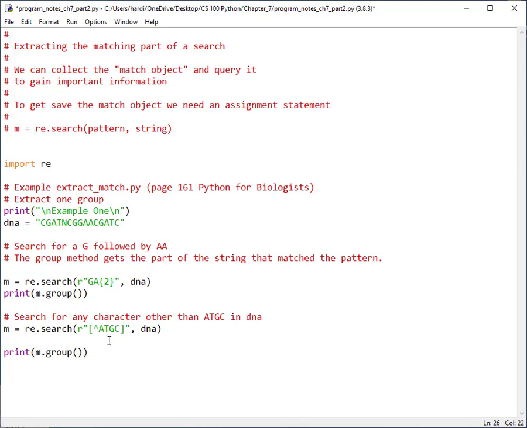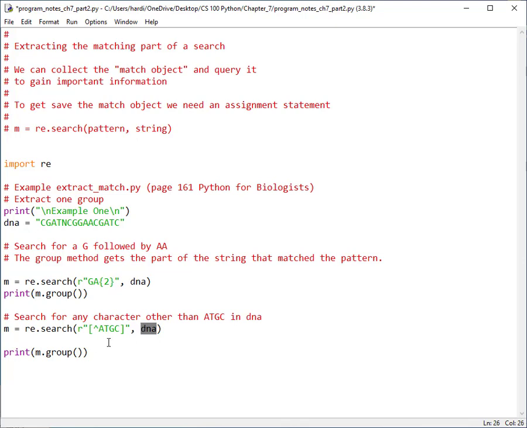What this is saying is look for any character that is not an A, a T, a G, or a C. So in this syntax, that circumflex is the negation operator. It's anything other than A, T, G, C that we find within the string DNA.